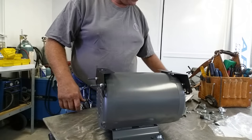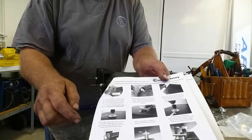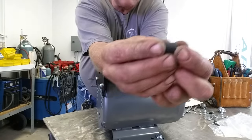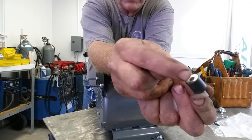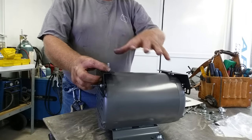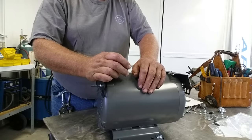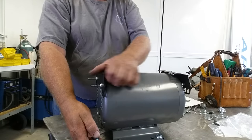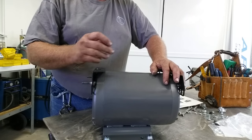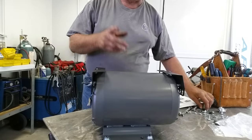Next up we get the control box and do some knockout work. There are knockouts to pull out of the bottom — some slots — and they give us nifty little vibration isolators with a captive nut that flexes. Electronics sure don't like vibration, and neither do capacitors, so this is a good call. They've got vibration isolation at the bottom and the control group is segregated from vibration with these little isolators.